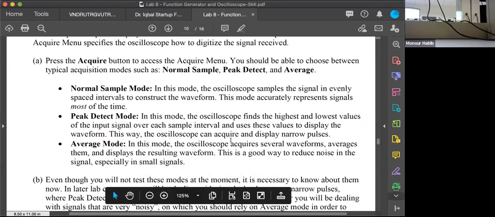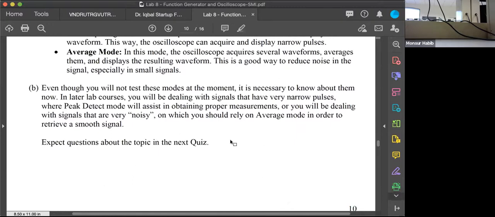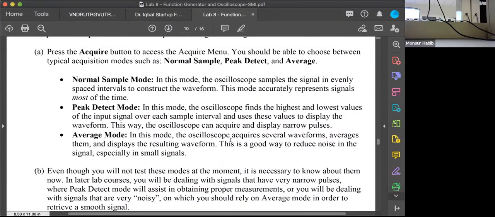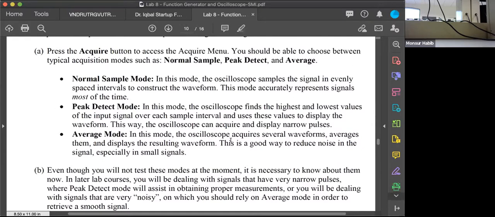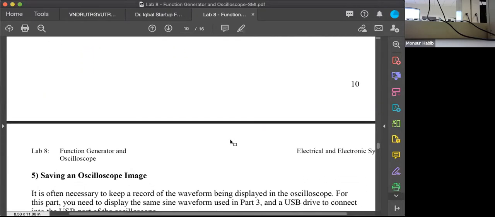that's quicker, right? And when you do advanced projects, you will know that in some cases you might want to use average mode rather than normal sample mode, because your input signal may have some variation over time, some vibrations, maybe some error. So you want to take the average mode in those cases. But this is a simple lab. Here there's very little interference in your circuit, so we'll just take normal sample mode for this one, right? All right.